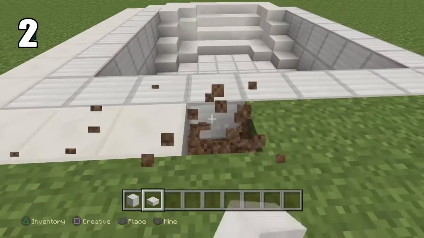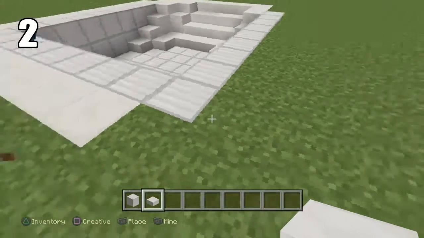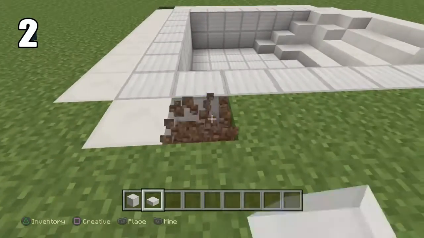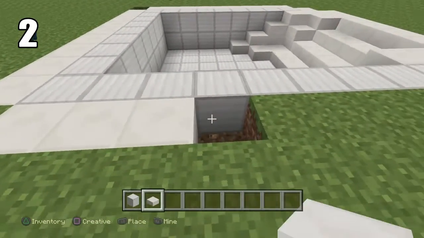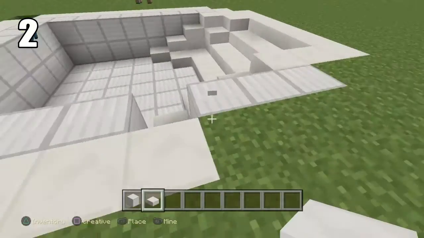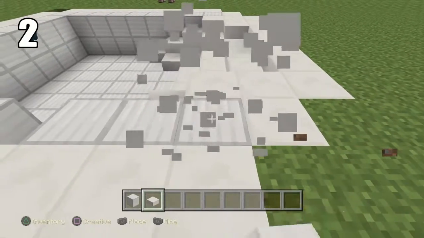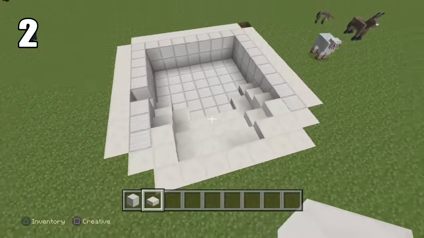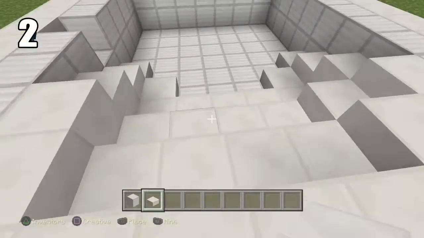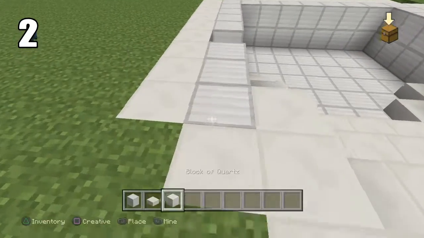I'll show you what if you want kind of like a more traditional looking house. I mean pool. We'll do house later in another tutorial. But to make it look nicer with the quartz, you could change the iron into the quartz, but it's fine for right now. I'll change that later. Well, you know what? Let's go ahead and do it.